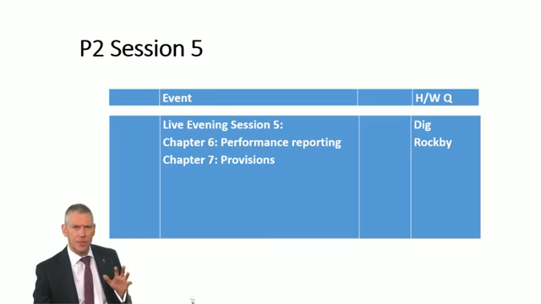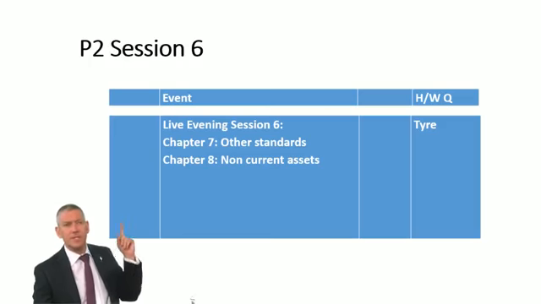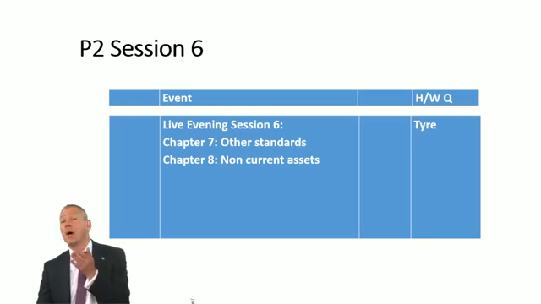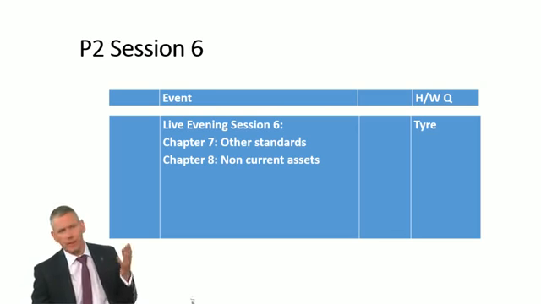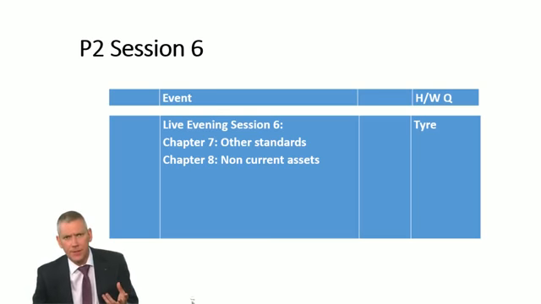I did this with you in session 4, but today is session 6. Today is session 6 where we go into other standards and non-current assets. And impairment, for example, is in non-current assets. And that very frequently gets examined in question 1, 2, 3 and 4. So it's really common. But what happens as a subject moves from question 1 to 2 to 3 to 4 is the way that the subject matter is examined changes.